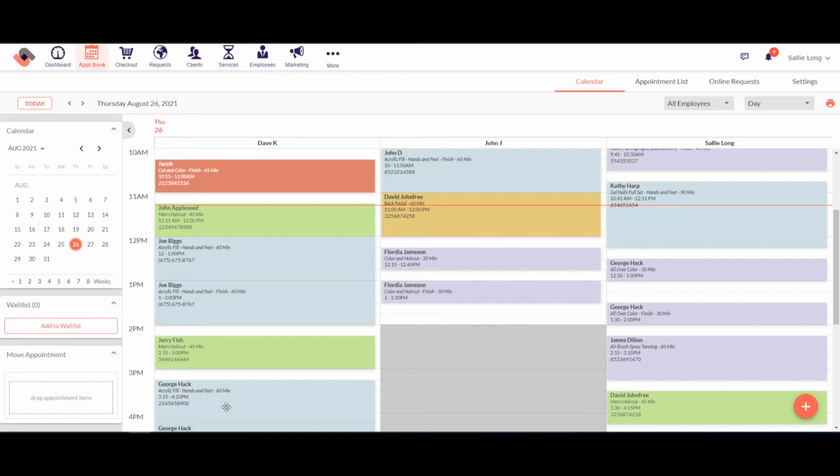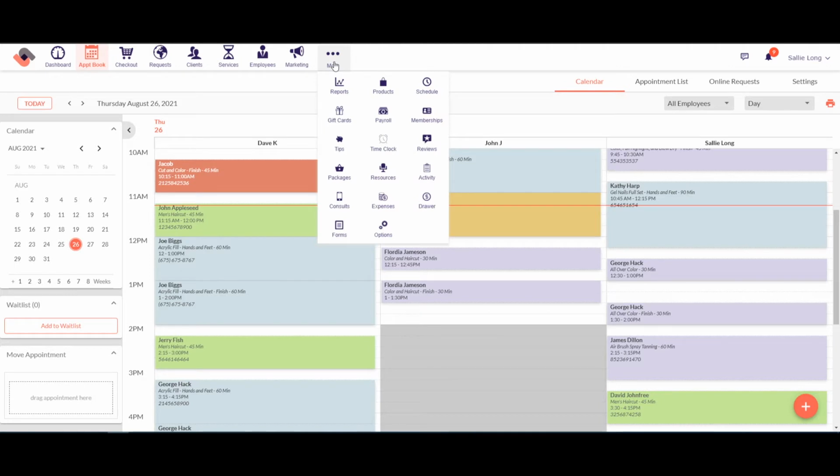All right, so to get started, I've logged into the software. So I've gone to daysmartsalon.com and clicked login at the top of the screen, and I'm logged in. I'm looking at my appointment book. I have some stuff already set up in here. When you're going through the setup step, you probably won't have appointments in here yet. That's totally fine. And let's start by going through the first step, which is the setup wizard.